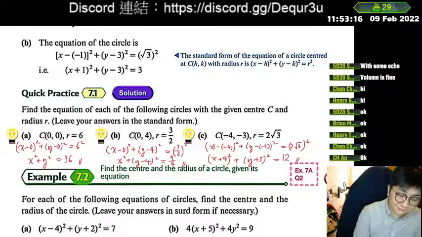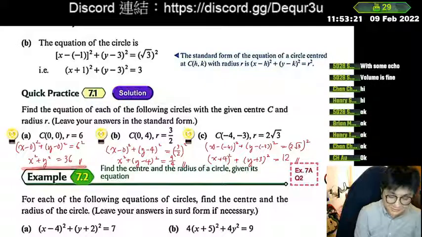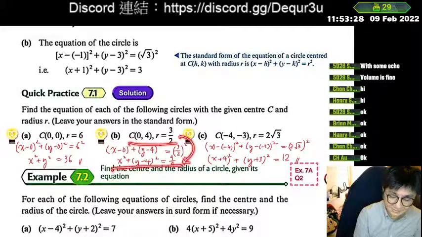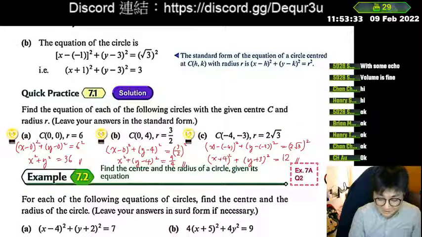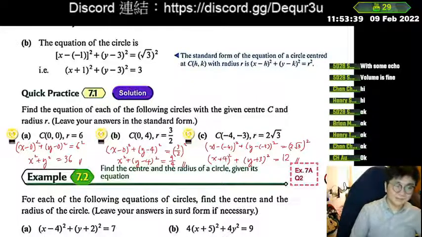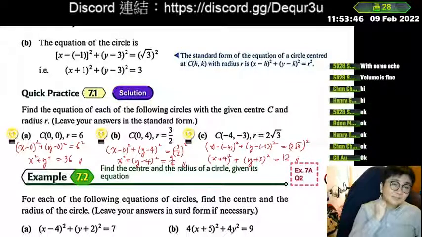In fact, if you are very familiar with the equation of circle, you can directly write the answer, because I think it's very reasonable that you can directly write it down, because it's just a minus negative changing to plus. It is very direct. Therefore, for this center radius form, we can directly write down the answer. Right? Therefore, no need to spend too many steps if you are okay.